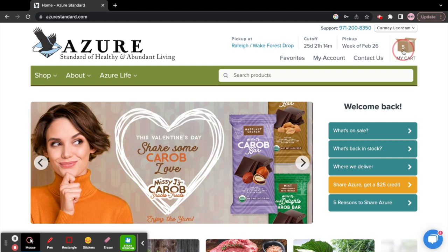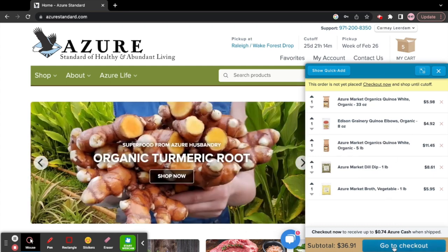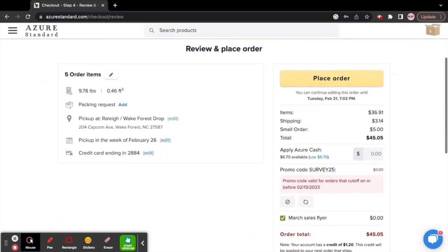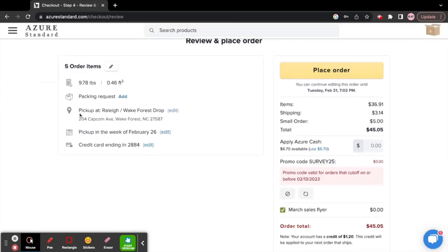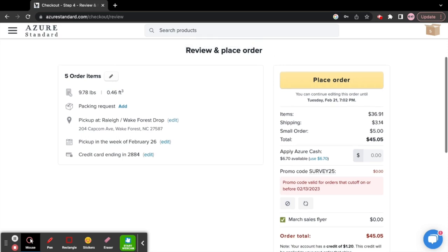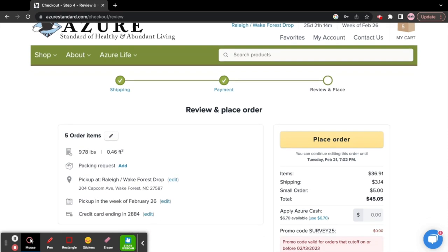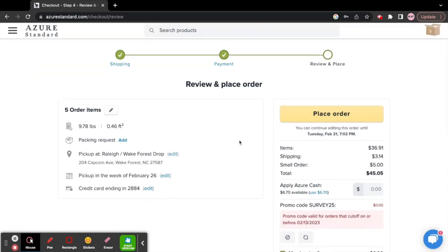So as soon as you're ready to check out, you just click on your cart, check out, and simply place your order, and then you'll be able to pick it up at the nearest location. Of course the locations vary, and I can't tell you what the nearest drop-off will be for you, but it's definitely worth looking into. So it's very easy to use, very convenient, and not only will you be saving money, but you get great quality produce from local farms.